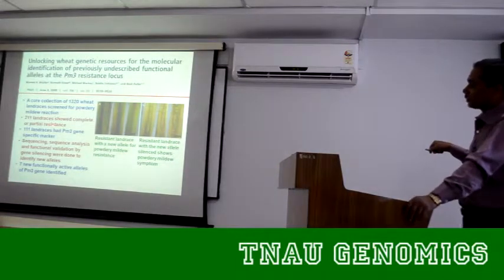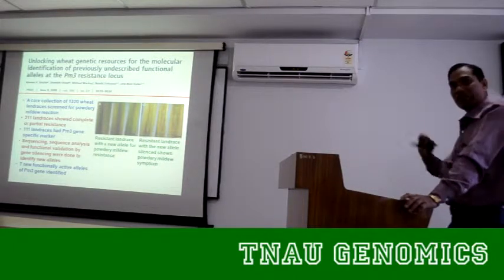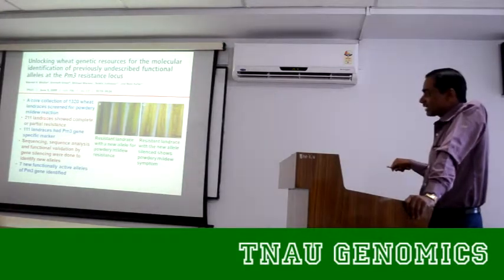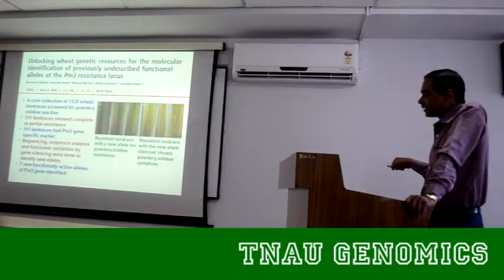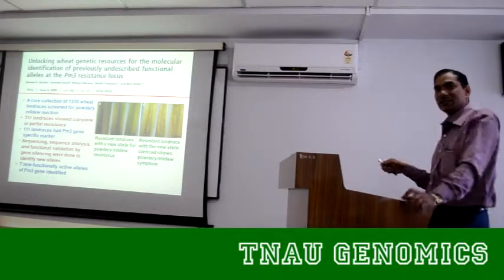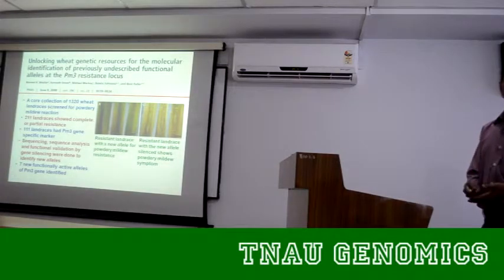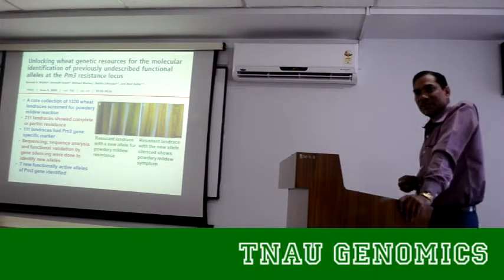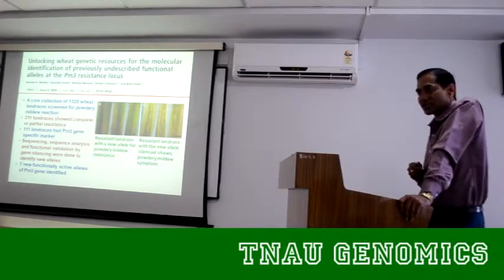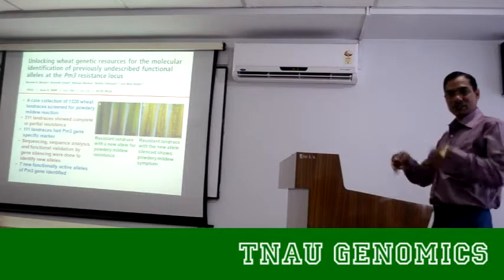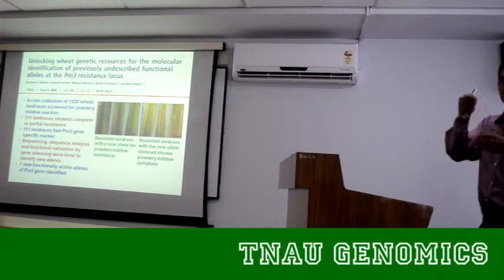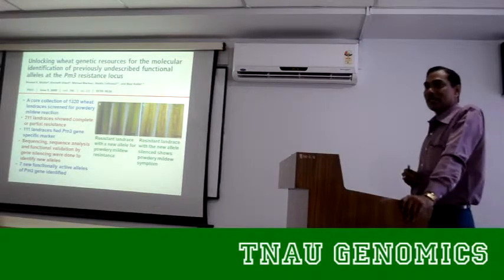And you can see they identified 211 land races which are either completely resistant or showed partial resistance to this particular disease. Once they identified this, they had a marker, as the Pm3 gene was already known. There was a marker linked to this, and the gene was cloned, so it was a gene-based marker. They found that this gene-specific marker was present in 111 of these land races showing complete or partial resistance. So they amplified the segment, sequenced it, and did sequence analysis by alignment, and found out what single nucleotide polymorphisms are available there.